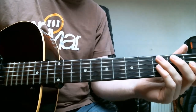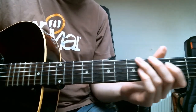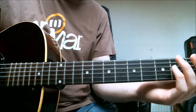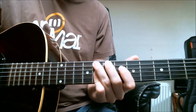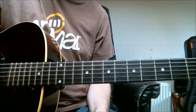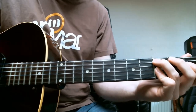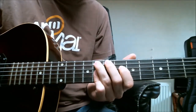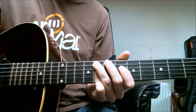One thing I would really say is try to avoid sliding, or if you've got round wound strings like me, you want to try and take your entire hand off the chord and then put it down at the same time, because otherwise you'll get slides and that can sound quite annoying sometimes. So try to keep the movements quite smooth by taking your fingers off the strings and then moving them down as you pluck the strings to hit the chord.